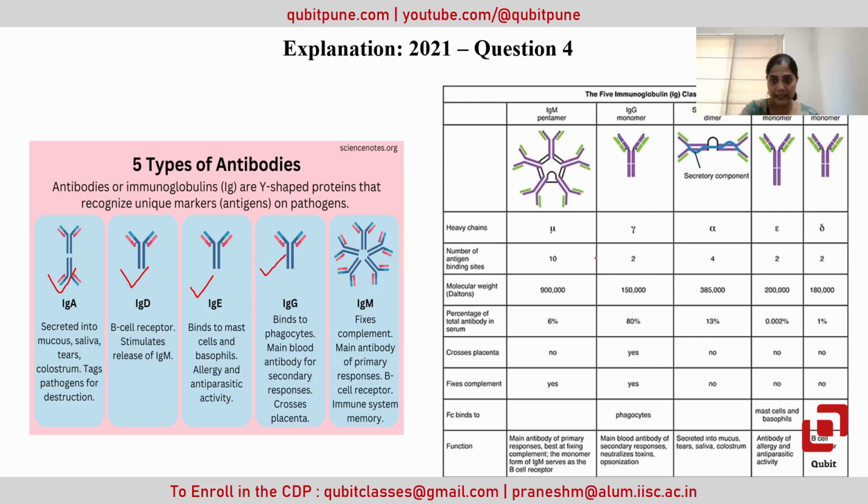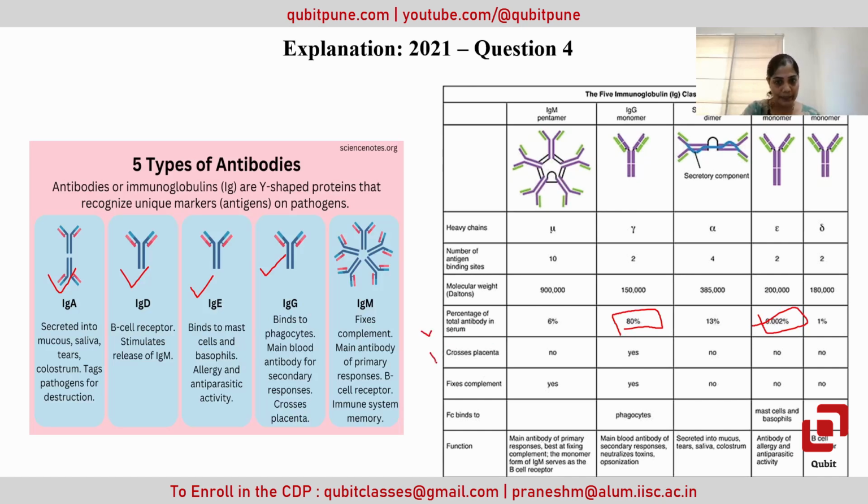So if you can see in this particular chart, the percentage of total antibodies in serum, the IgG is the highest percentage in the blood serum that we have, and IgE is the least one. So this type of chart will help you to remember things in a better way. Any question, you have to remember the functionality, what they are really associated with. So it helps you to answer it quite well, and the percentile part especially, which is the most abundant one in the serum, that will help you.